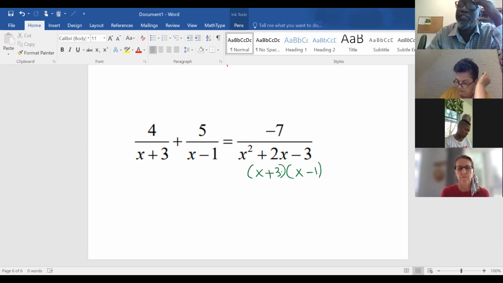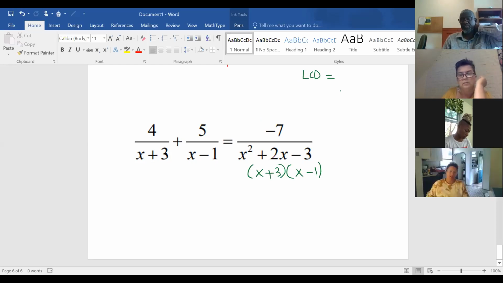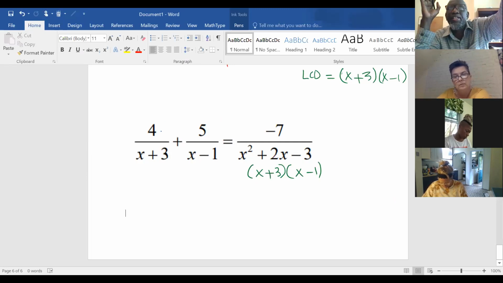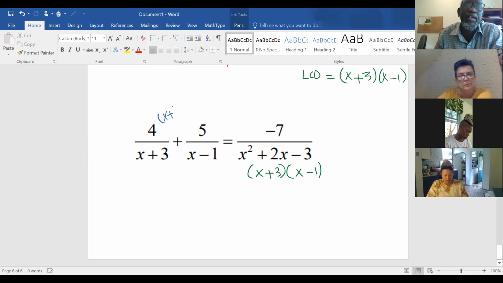Yes. From here, after factoring, everybody, what is the LCD now? x plus 3, x minus 1. Exactly, thank you. Because x plus 3, x minus 1 contains everybody, right? Now what are you going to do? Always, to follow what we said, we put the LCD everywhere, just on the numerator, not something at the top and something at the bottom, like next week. So we just put the LCD here, x plus 3, x minus 1.